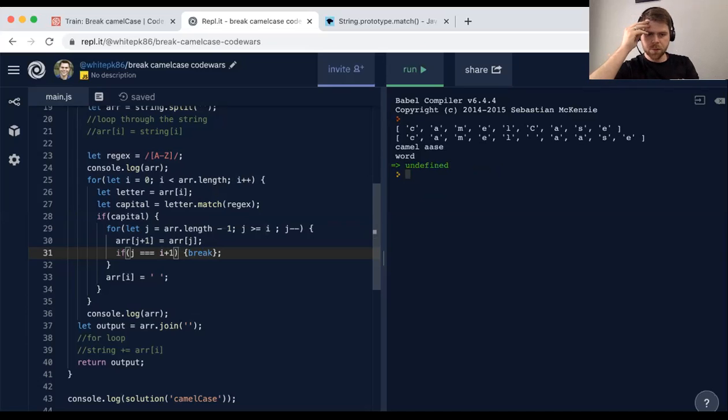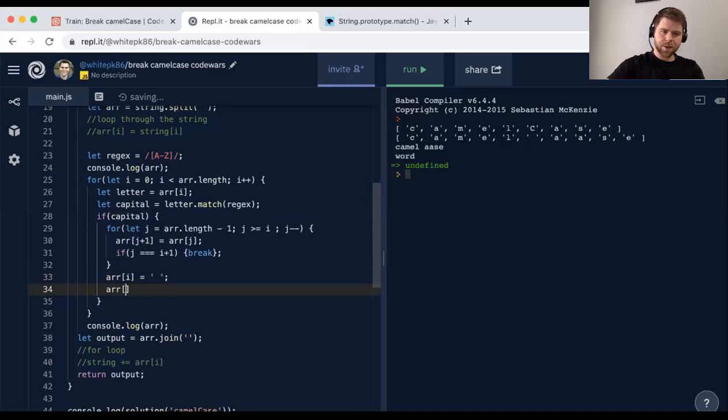I'm so confused why this creates an infinite loop, which is kind of embarrassing. J equals array dot. So now we've done it, but what if we said, at the end of this, array at index I plus 1 equals match?